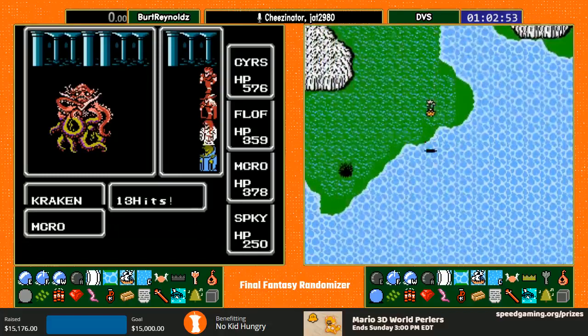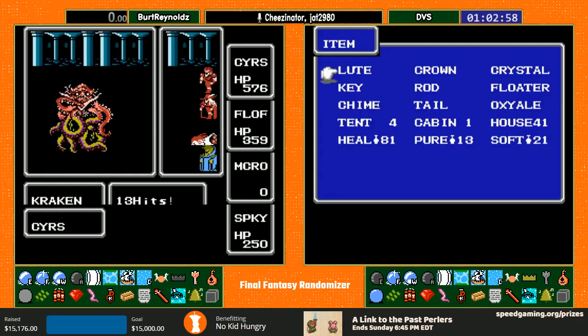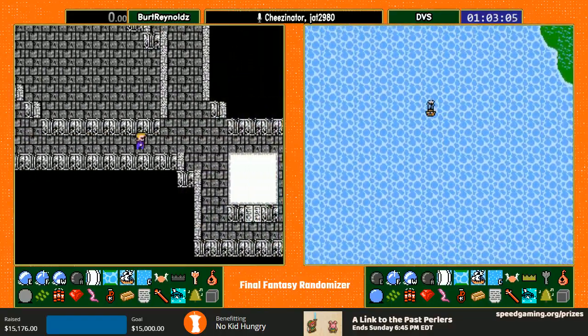The Knight hasn't yet learned charges there for that. Oof! 13 hits on Kraken today, so that White Mage is no more. And neither is that Fighter. Oof. Yeah, I think we're going to take the Tiamat. Honestly, that Kraken's hitting way too hard. Oh, Burt, not even a fan.